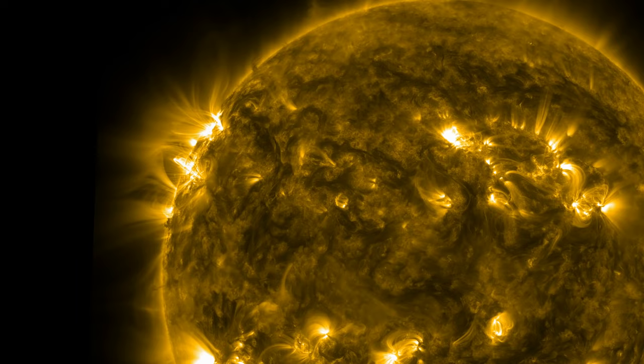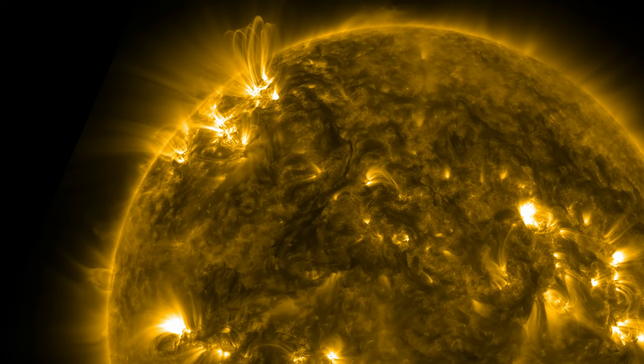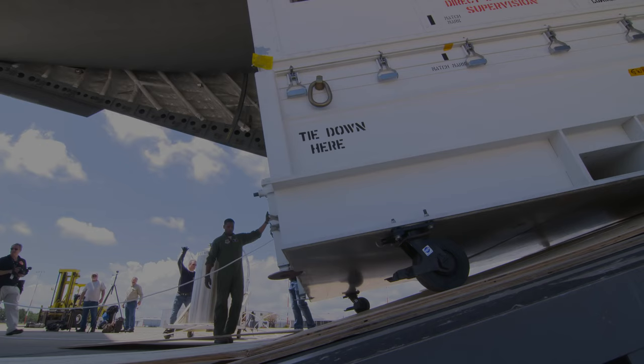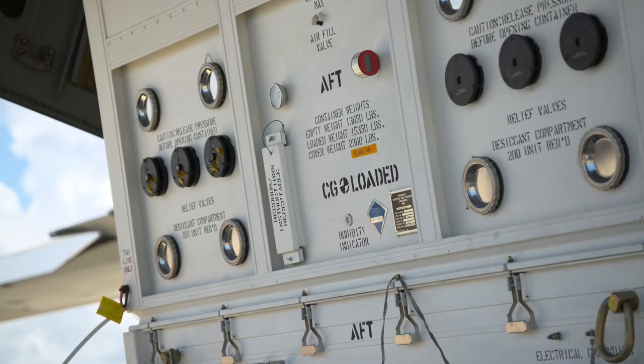Going into the Sun's corona for the first time, going up close and personal with our star to answer some of the mysteries that live in this coronal region. Why is the Sun's corona hotter than the surface of the Sun? Why is there a solar wind? Why does this atmosphere, this corona, become so energized that it can move away from the Sun at supersonic speeds and bathe all of the planets?